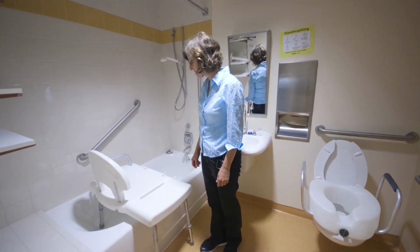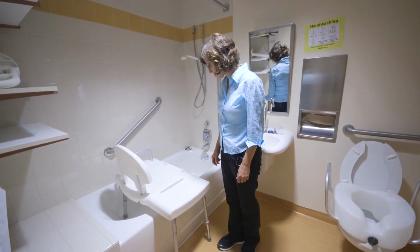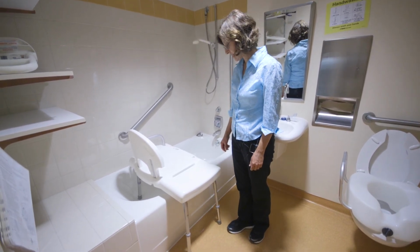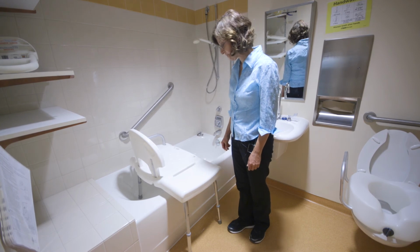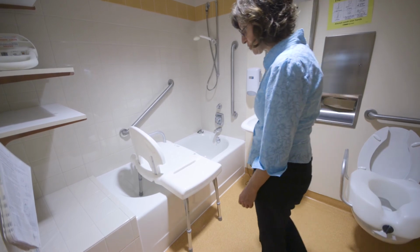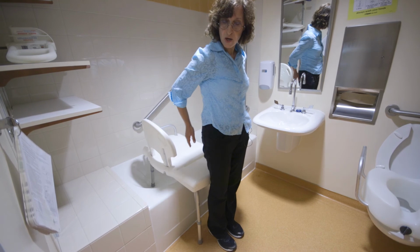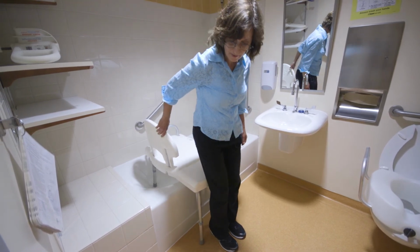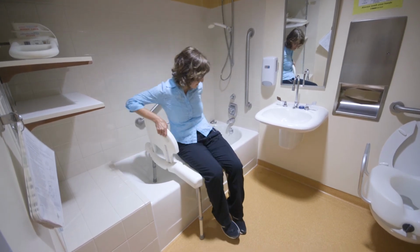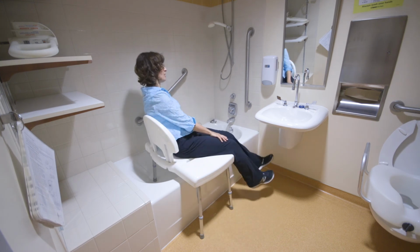Now this is a bathtub transfer bench. This bench makes getting into and out of the bathtub easy and safe. What you would do is walk up to your bathtub, go on the seat with your bottom first, slide in, and then swing your legs in.